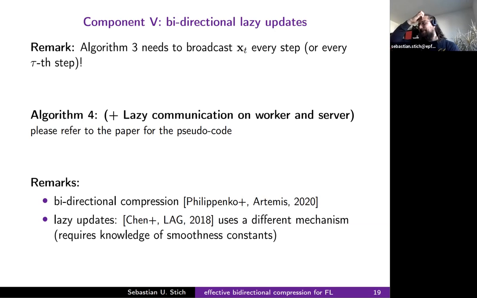Okay, so there is even one more component, but I realize it's getting too much. So far, I've just talked about the worker side. Now, the worker can implement all this crazy scheme and decide on their own whether they have to communicate or not. And we can do this basically in the same way on the server, and then also the server can decide, should it broadcast or should it not broadcast. Emmerich has had this paper on bidirectional compression with error feedback. So this is very similar to this idea, on the server and on the client. The only thing that has changed is that this communication is now triggered in a different way.